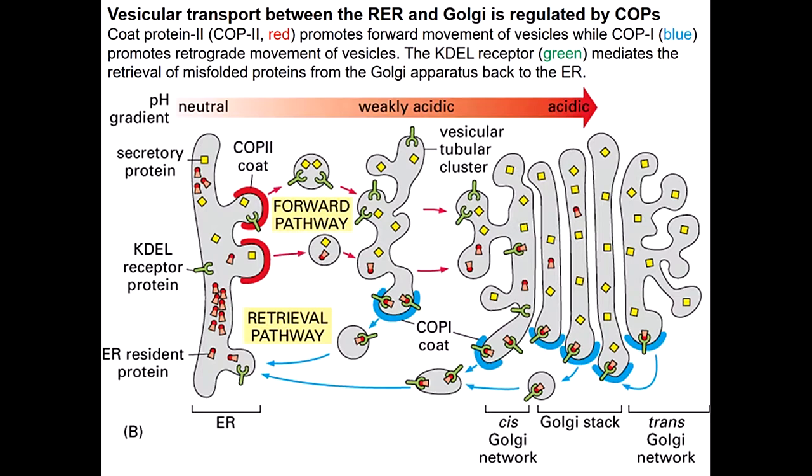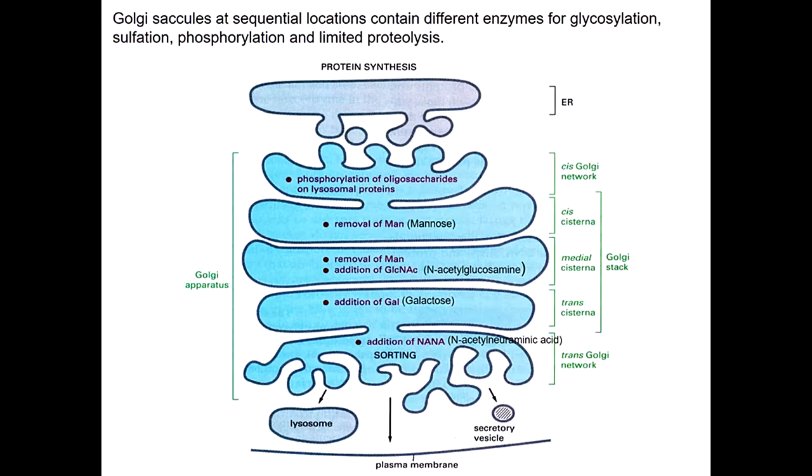Okay, so if we look at the Golgi itself, we can see there are various stacks. Closest to the ER is a stack we call the cis-Golgi network. Furthest away, associated with the secretion of vesicles, we have the trans-Golgi network. And in the middle, we have stacks which are the cis, medial, and trans cisternae. As proteins make their way from the ER to perhaps being secreted, they undergo post-translational modifications, such as in the cis-Golgi network, where they may be phosphorylated.